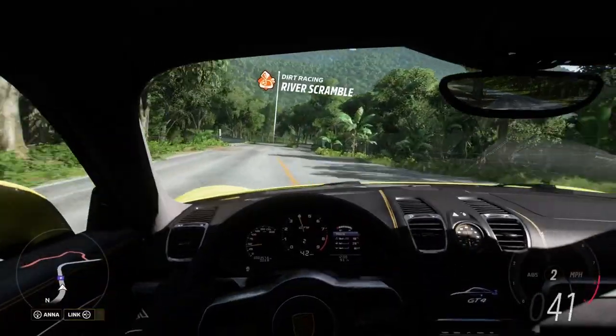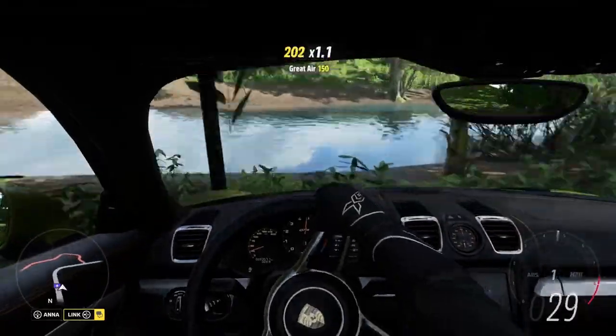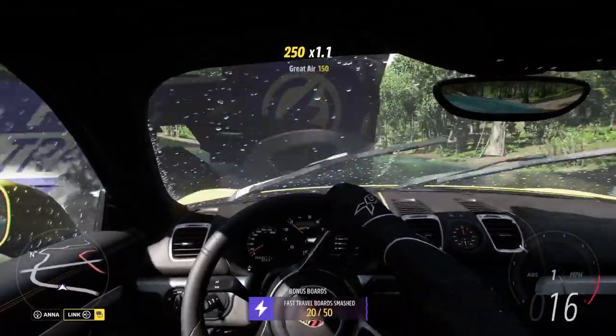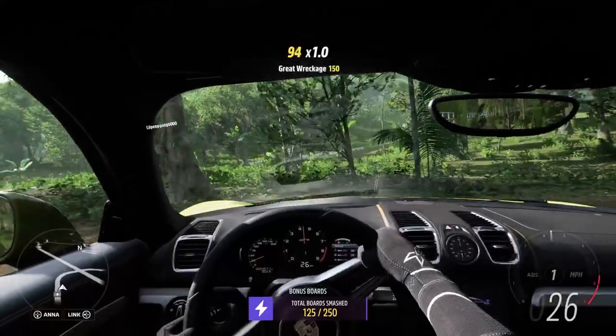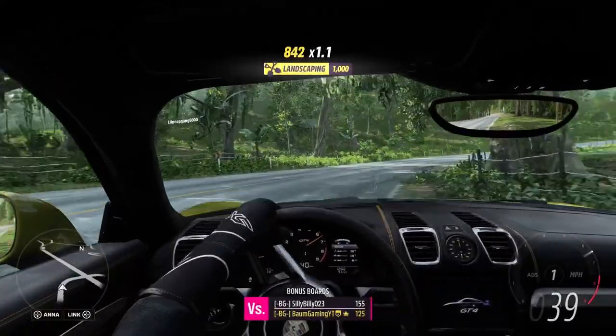Oh, we're gonna take the Porsche real off-road now. Oh, if you're a Porsche lover, don't watch. Oh, I'm so sorry. Okay, we had to get the board though. All right. That's the bridge up there. That's crazy. I love this map so much. I love how diverse this map is.